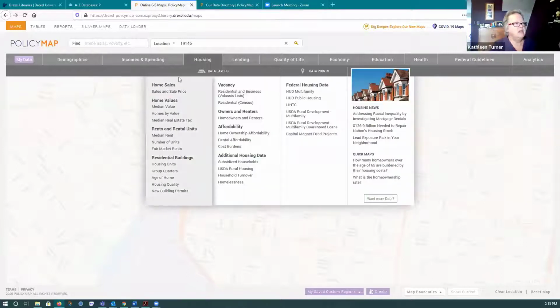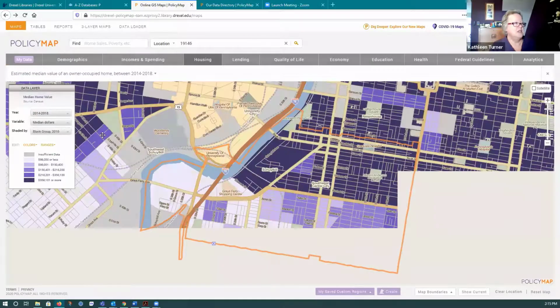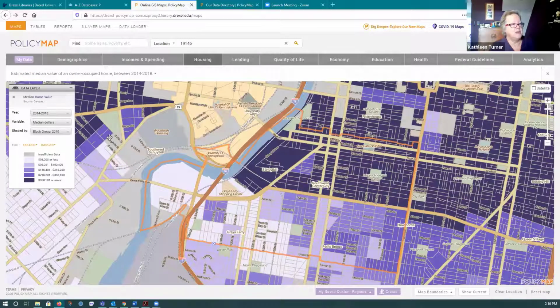So among the data layers here, we could look at median value of homes in this area. So let's take a look and see what we can find. It takes our map, applies lots of bright colors to it, but over here in the data layer legend, we have some choices that we can make.